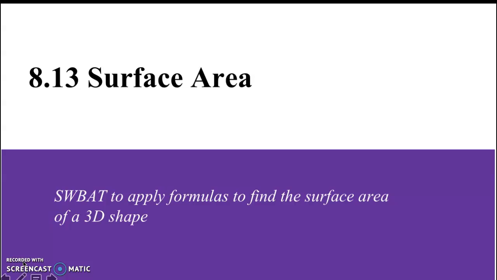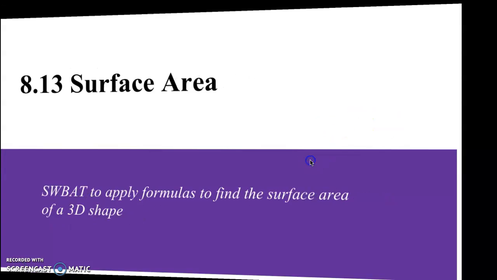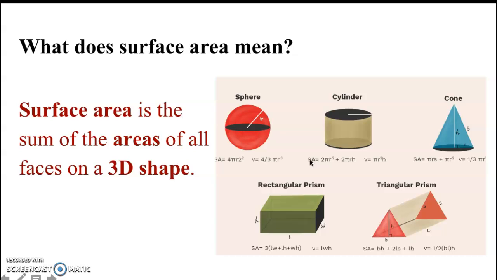Lesson 8.13, surface area. Your objective is that you will be able to apply formulas to find the surface area of a three-dimensional shape. So let's start off here. First of all, in your notebook, what does surface area mean? Surface area is the sum of the areas of all the faces on a three-dimensional shape.